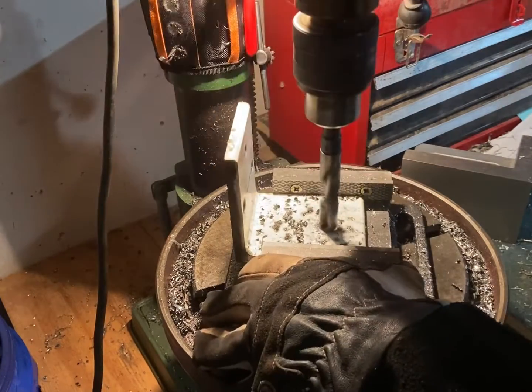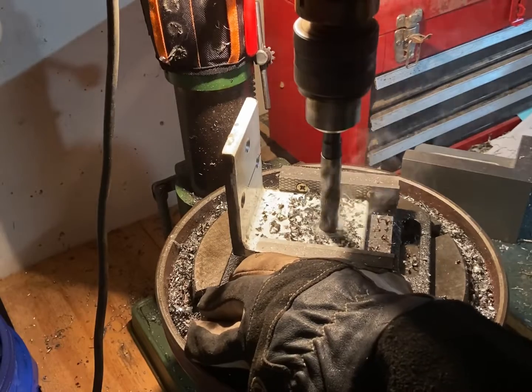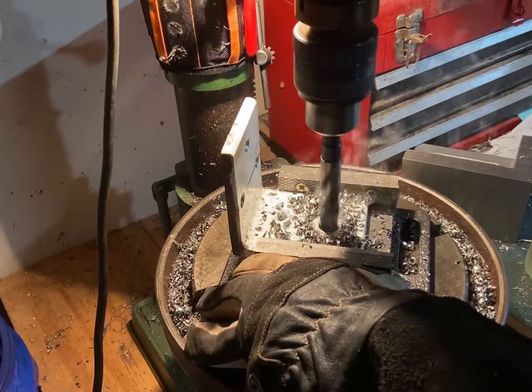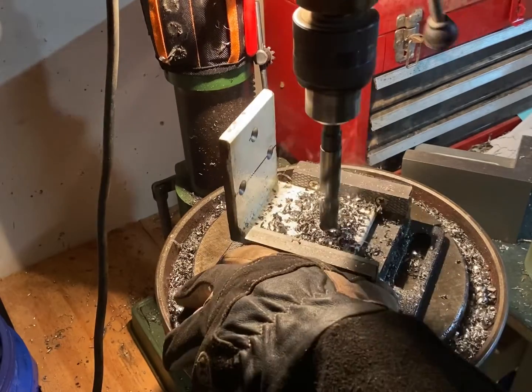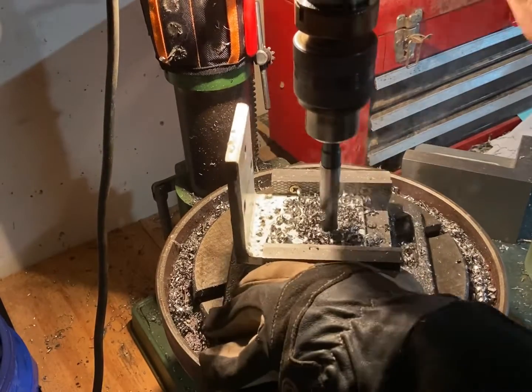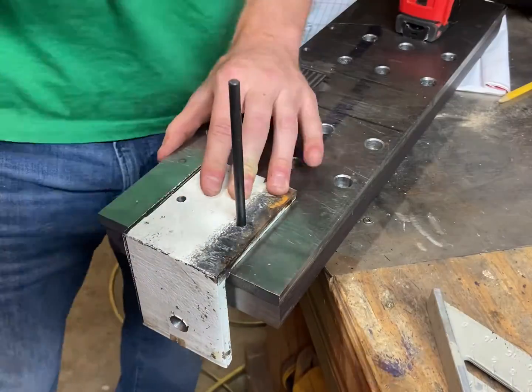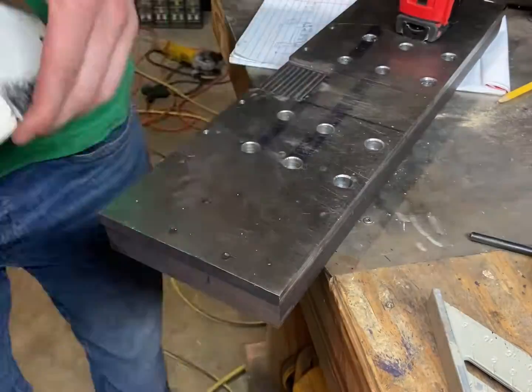Speaking of cutting easily, this drill bit was kind of a wreck — I'd totally smashed up the cutting flutes — but I went and resharpened it on the belt sander and it worked great. You can see my belts from my drill press still slip at really low torques, but I've actually just recently replaced them, so hopefully they're going to do much better now.